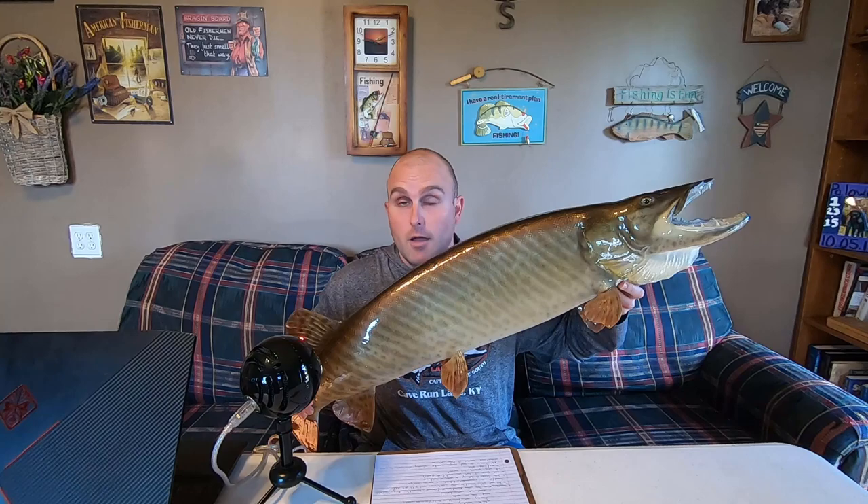I liken it to just having run a 100-yard sprint — you're out of breath, sweating, feeling like you're going to die. The last thing you want to do is hold your breath for 30 seconds to a minute while someone unhooks you. A muskie is a large predator that relies on speed and sheer aggression to ambush prey. You fight a muskie for 30 seconds and it's fighting its heart out, so the last thing you want to do is rip it out of the water and not let it breathe. Leave it in the water, let it recover and calm down — that will only help you and the fish.